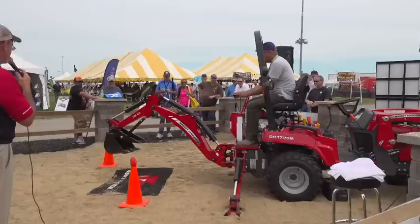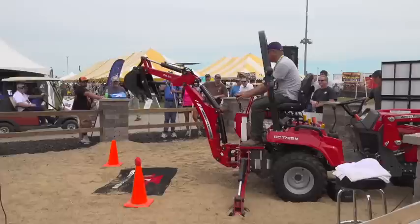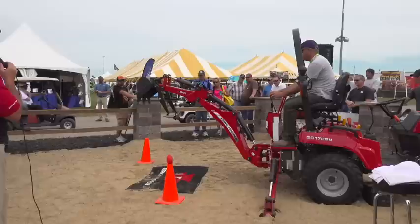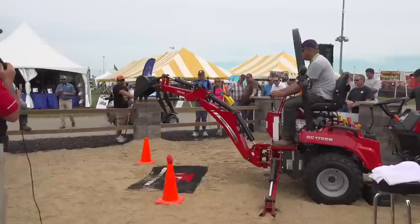There you go. Fastest time of the day is 56 seconds. World record is 33.86 seconds. So we'll have plenty of time in between. If you happen to get the fast time of the day, you're going to win a gold and silver Hustle belt buckle. Yourself a glorious Massey Ferguson hat just for trying.